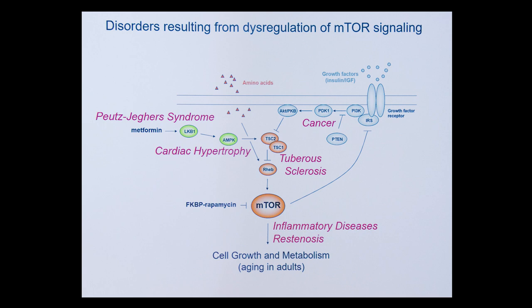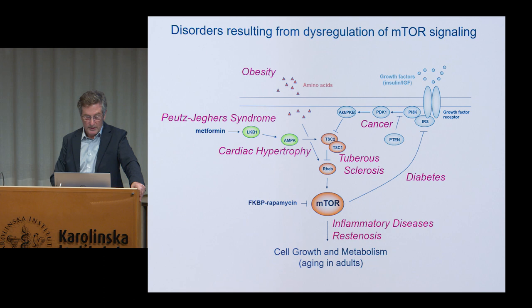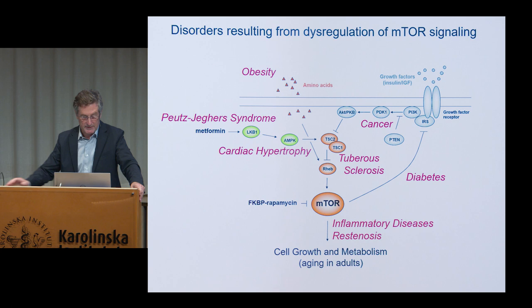It's been calculated that TOR is upregulated and contributes to cancer in about 70% to 80% of all tumors. More recently, TOR has been implicated in the so-called metabolic disorders. We know chronically high levels of circulating nutrients can upregulate the TOR pathway even in the absence of growth factors, and this can lead to adipogenesis and obesity, which can in turn lead to type 2 diabetes. A more direct route to type 2 diabetes is through a negative feedback loop in the TOR signaling network, in which high levels of TOR can inhibit IRS in the insulin signaling pathway and thereby confer insulin insensitivity — one of the hallmarks of type 2 diabetes.